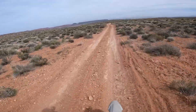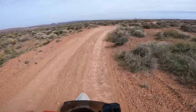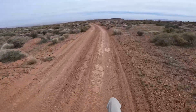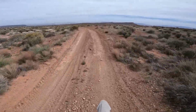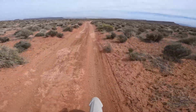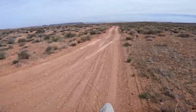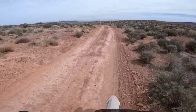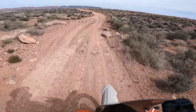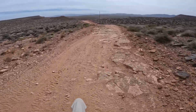Another thing is, what's great about this bike is also a con about the bike, and that is if you're shorter, this bike is fantastic. However, if you're taller, if you're above 5'10", 6 foot, 6'1", 6'2", you know where I'm going, then the bike can become uncomfortable, just because it feels like your knees are squinched up into your chest. On longer rides, that may become a bother, but that's just the way it is. Woo, man, there's some wind, ferocious, let me tell you.